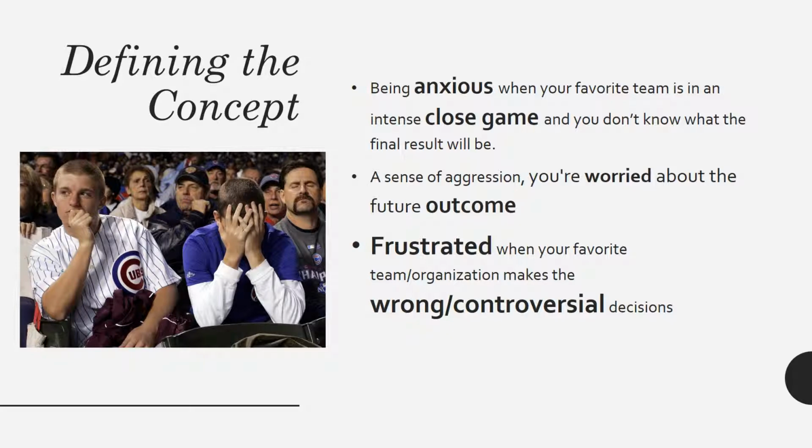So the true concept of tension is being anxious and hanging on the front of your seat when your favorite team is in a tight, close, intense game and you don't know what the final outcome will be. It's a sense of aggression. You're worried about the final outcome, to see if your team can pull it out or lose a heartbreaker. But you're frustrated when your favorite team or organization makes the wrong and just stupid decisions.